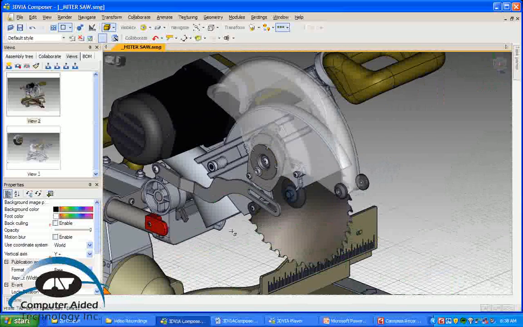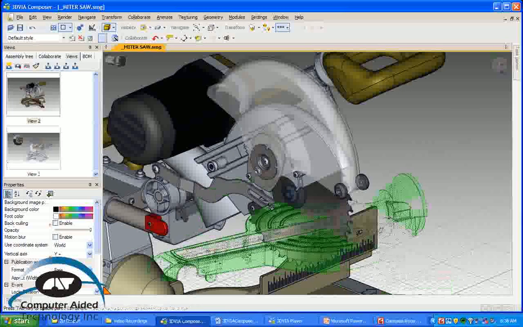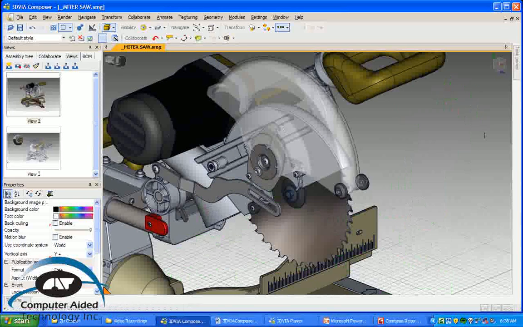I would like to point out the geometry that we have here for this bracket. Now, this bracket was put into the assembly before the design was completed. We'll say that now at this point engineers have realized that we are able to lighten this component and still achieve the same results.